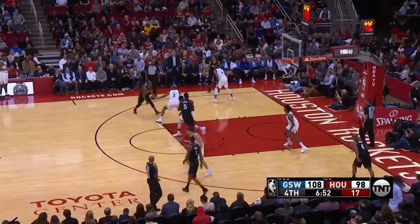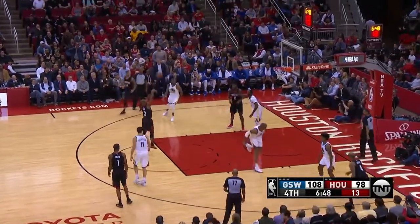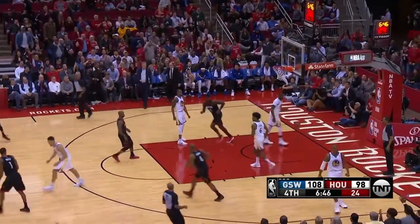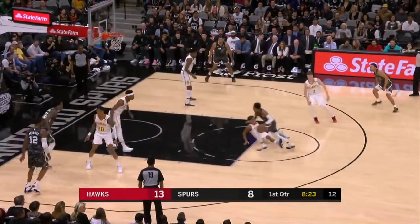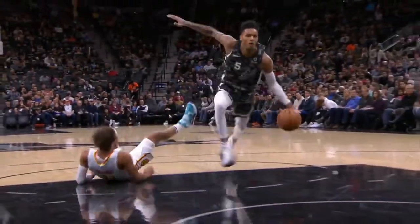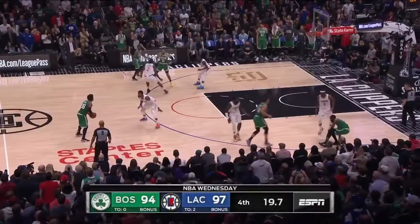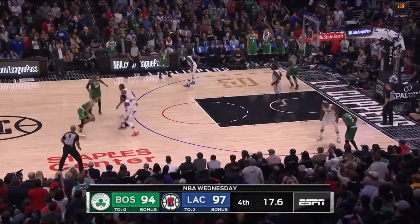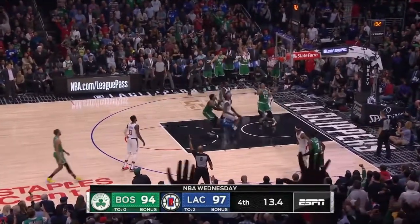On Green, again the switch, and West has got the defensive assignment. Paul with the bounce, left hand turns an ankle, and the Rosen back out, and here is the Johnson. And it goes in. Man down. Tatum drives George right there. Tatum gets a wide open look and knocks it.